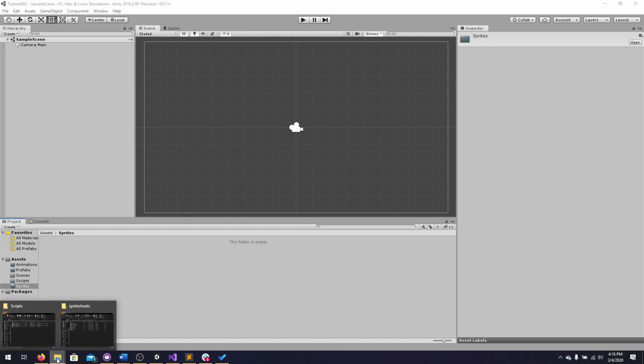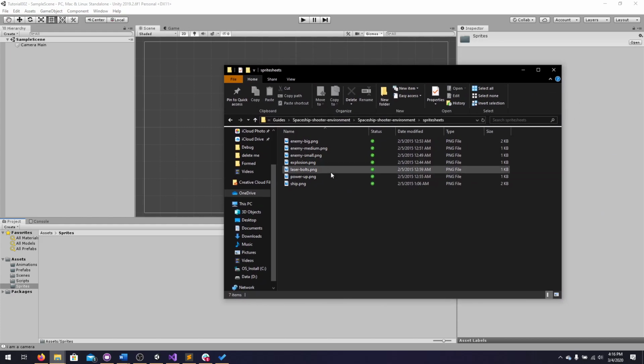Sprites are 2D images. Now you have what's called a sprite sheet. For those of you unfamiliar, sprite sheets look like this: a series of images that make up the different animation frames of an individual 2D image. So you have something like our ship here. These two frames, the difference is the flames at the back of the ship. They are flickering as the ship is supposed to be moving. And then these other images are as the ship banks right and as the ship banks left. And each column has 2 frames to it.